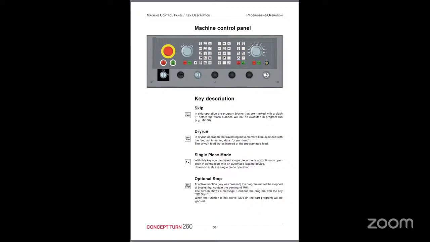Then single piece mode. Single piece mode is to machine one part. For example, in some cases we have an automatic loader, but we need to machine only one part.